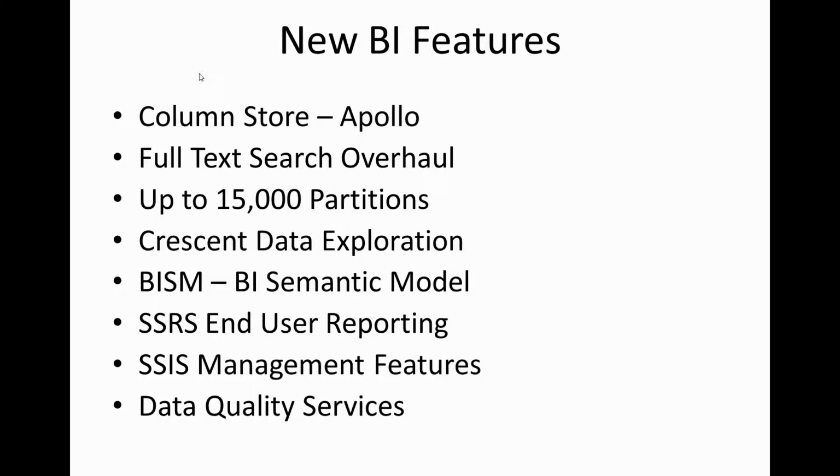Now, we can also partition our tables with up to 15,000 partitions now. That's going to help really large sliding window scenarios where you're rolling partitions in, rolling partitions out. And it's going to help streamline your maintenance of your large data sets, especially within file groups where you need data switched in and out based on the needs for your particular data warehouse. So there's a lot of functionality and capability that we can do with 15,000 partitions.